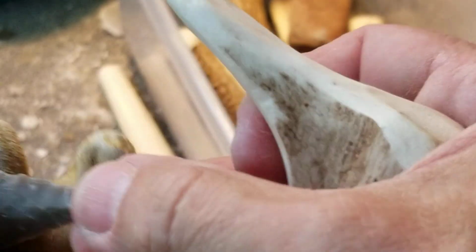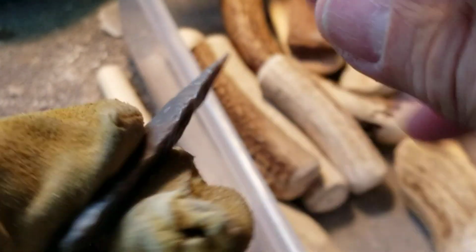Alright, we got a step fracture on this side that we need to get rid of because it looks ugly, although they did have them on the real ones. I'm going to try to get rid of that.